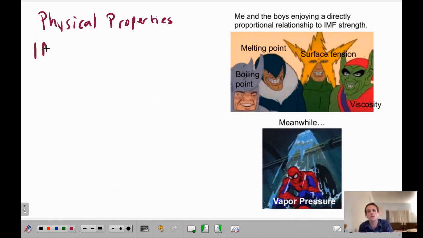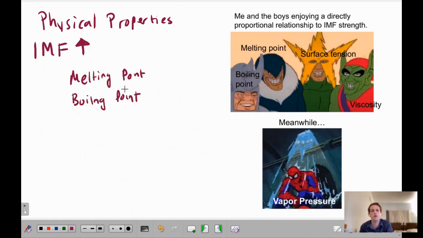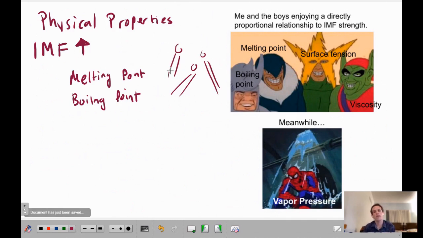So usually when you have greater IMFs, when your IMFs are large, what is that going to mean? That means that you're going to have a higher melting point, a higher boiling point, right? And if you think about what you understand of how molecules interact, that makes sense. When they're in a liquid, they're all kind of attracted to each other. They're all interacting a little bit. If you want to turn them into a gas where they're just like, whew, we're free. And that's the next topic we're going to talk about, is gases and liquids. So if you want to get them to that point, you've got to overcome those intermolecular forces, that attraction that they're having, whether it's LDF or dipole-dipole or ionic bonding, whatever it is.